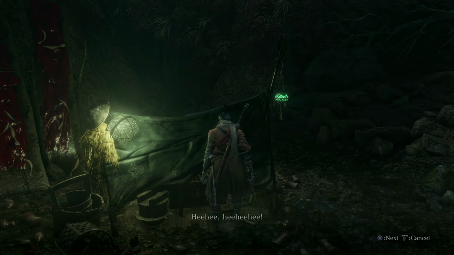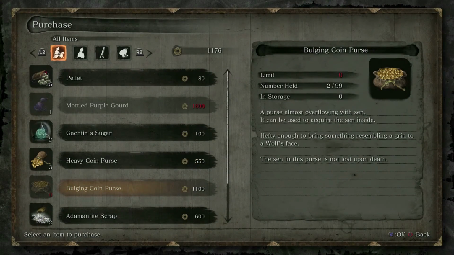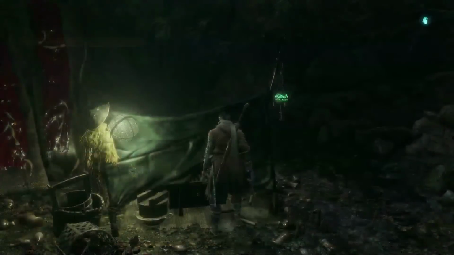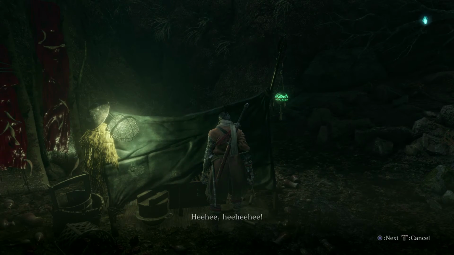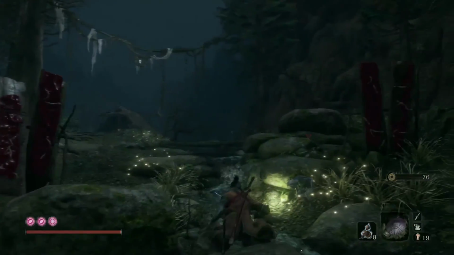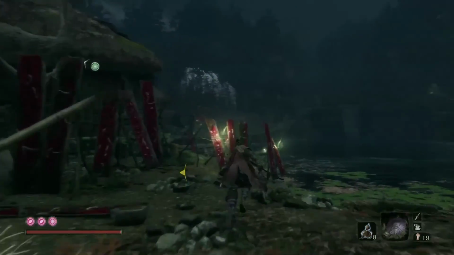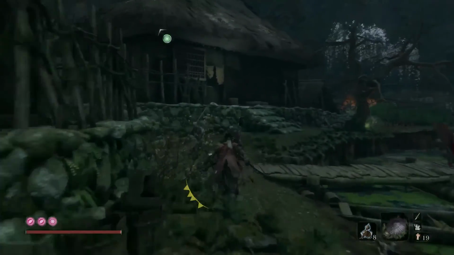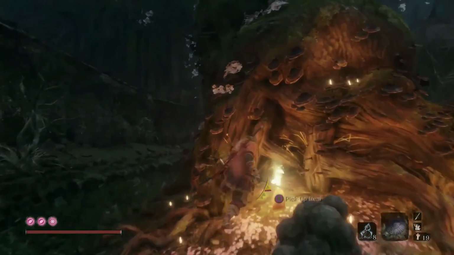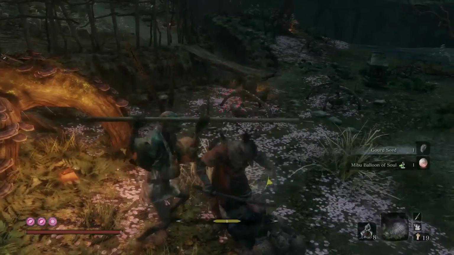And this vendor right here sells the mottled purple gourd. And while you're in the neighborhood, I seriously suggest that you pick that up. I just spent all my money on coin purses, which is my mistake because it will come in handy later on throughout the game and in this walkthrough. I'm gonna buy it later on because the mottled purple gourd is used when you are fighting enemies or bosses that have terror attacks, because it works as the pacifying agent that reduces the terror buildup and also slows the buildup of new terror.